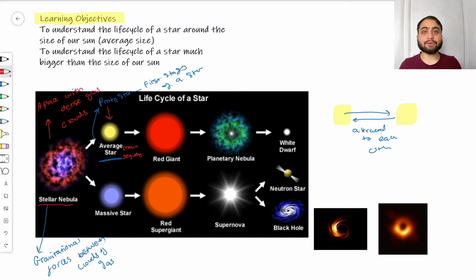Okay, so this is sort of the main bulk of the star's lifetime, right? So the star really exists in this form for 90% of its life. So 90% of a star's life is in its main sequence form. So here I have average main sequence because we're talking about average size stars such as our sun. Okay, so when they're in an average size star, two forces are acting upon a star. So let's say I have my star right there.